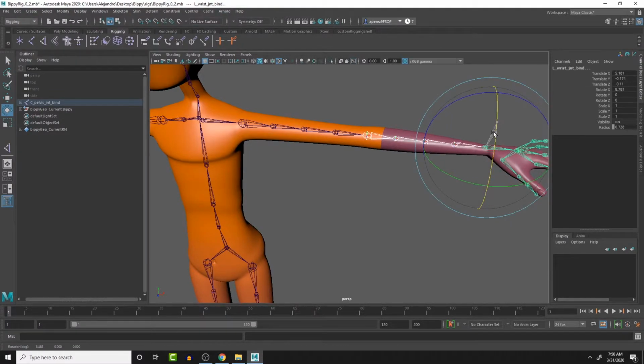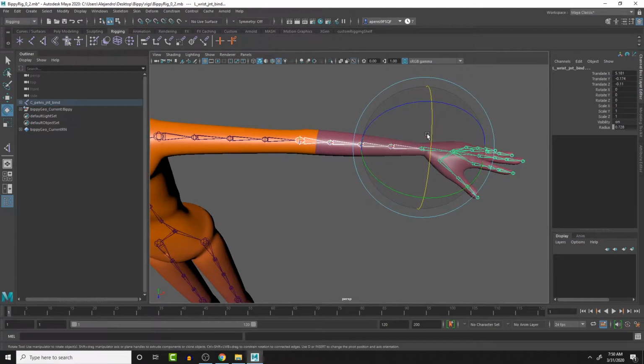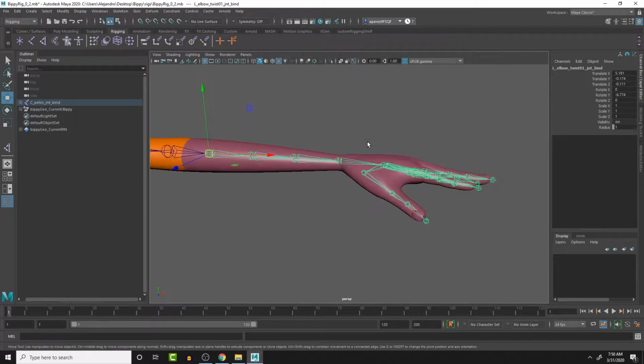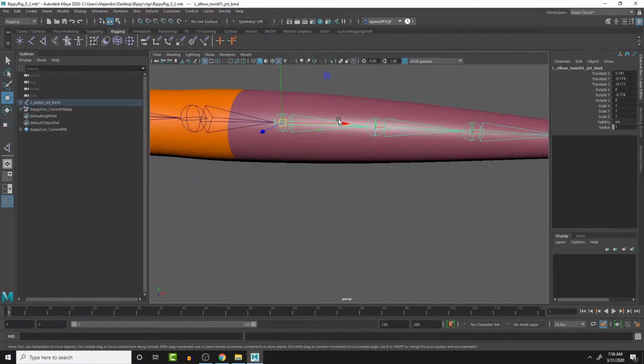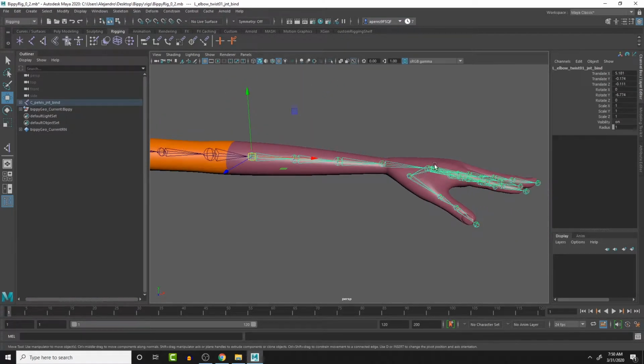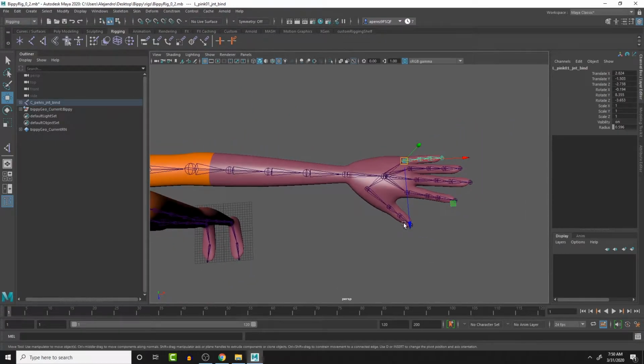Because right now if we rotate this, you can see how it is offsetting from itself because the orientation is not correct. We just want it to twist along that x-axis only, and that will cause an issue. And then if we look at these, you can kind of see that they are slightly off, that they're not pointing exactly down the chain. And then if we go down into the fingers, you can see as soon as we get to the end joints, they have a weird rotation. So we're going to fix that as well.